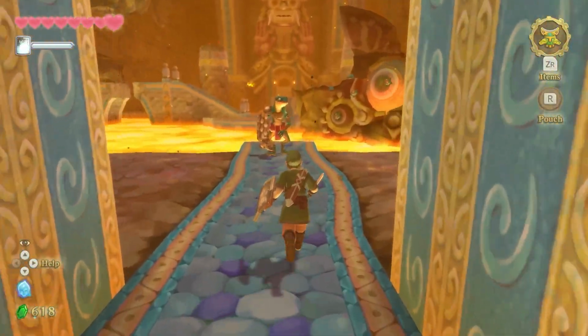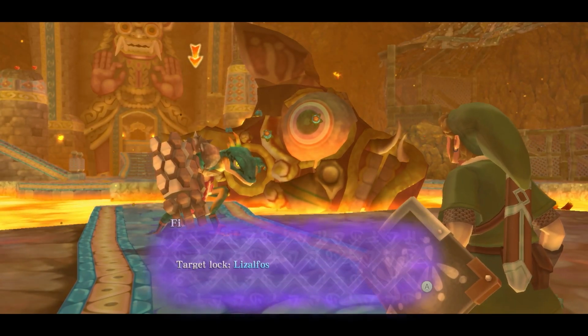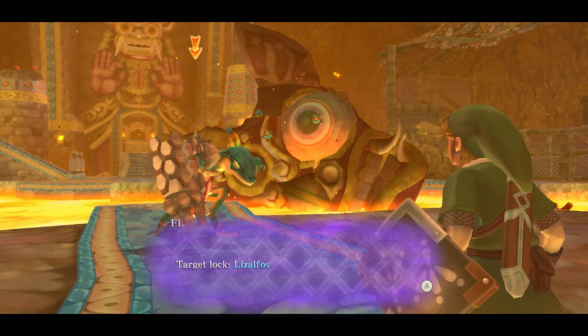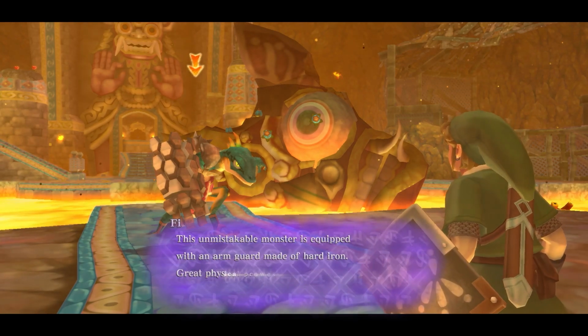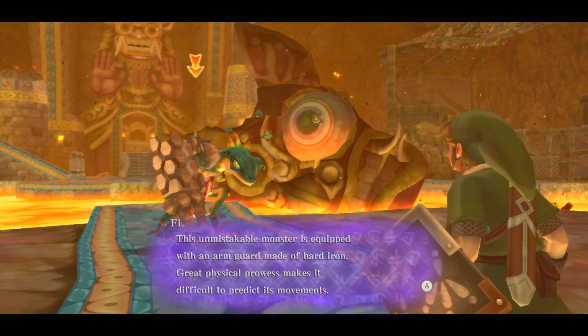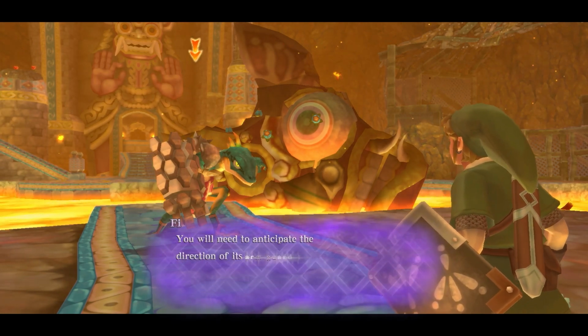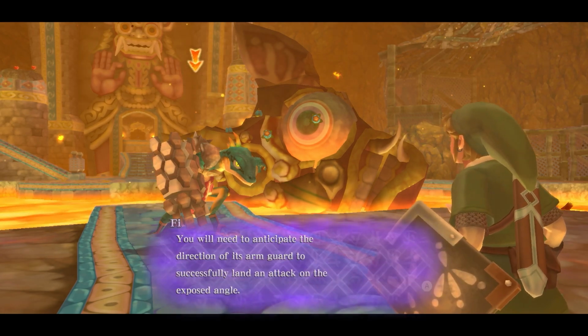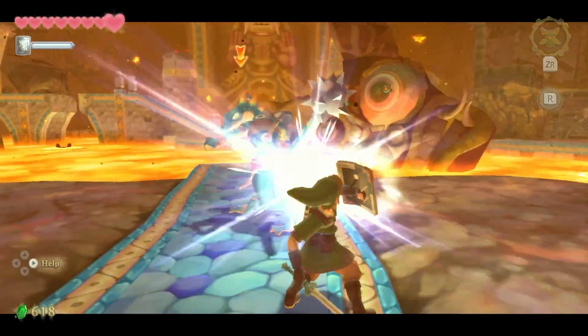New enemy. Lizalfos. An enemy that's a classic staple of Zelda games. This unmistakable monster is equipped with an arm guard made of hard iron. Great physical prowess makes it difficult to predict its movements. You'll need to anticipate the direction of its arm guard to land an attack on the exposed angle.